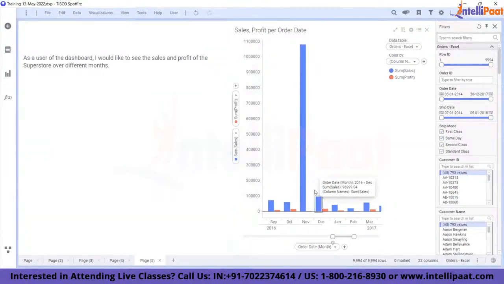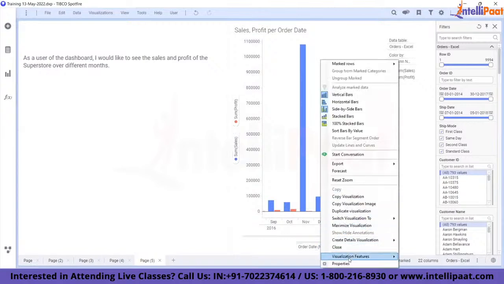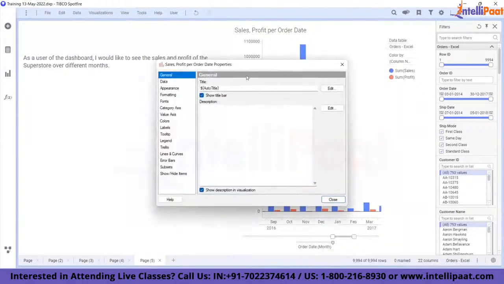So this is something near to 1 million. Sorry, it's not 1 million or 1 lakh. But to identify the values on the profit, because the values are way too lesser than the sales, everything looks very close to zero. So what can be done is that a better way is to have another scale just for the profits.